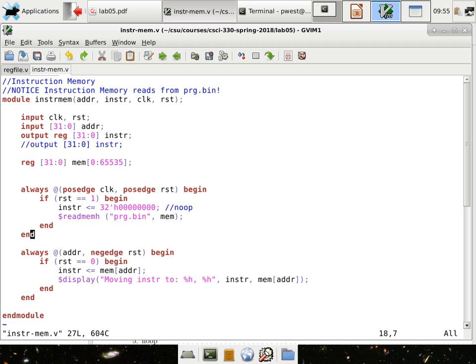Then whenever the address changes, or on the negative edge of reset, if the reset is 0, go ahead and read the next instruction in, and I have a little printf saying moving instruction, whatever this is, to the memory.